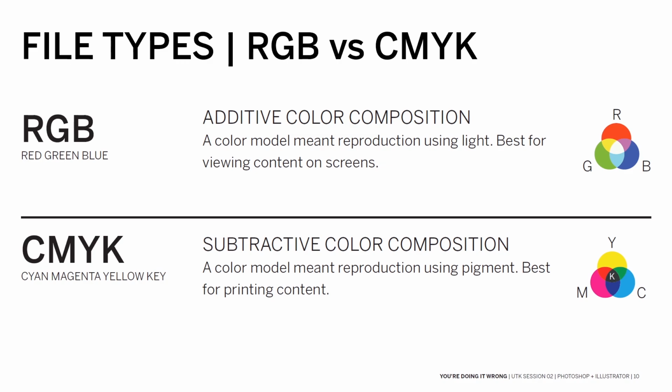But there are ways to convert between the two to maintain color, and that's the ICC profile. We'll talk about that when we're exporting some images. If you click retain ICC profile, when you're converting from RGB to CMYK, it will look as close as possible. But that's the main difference: RGB is screen, digital; CMYK is physical, print.